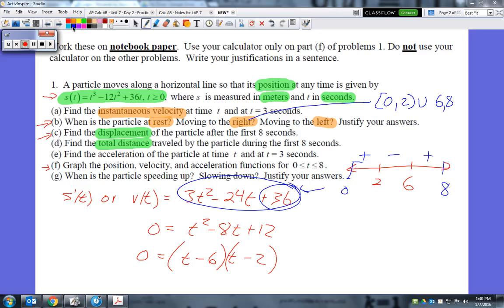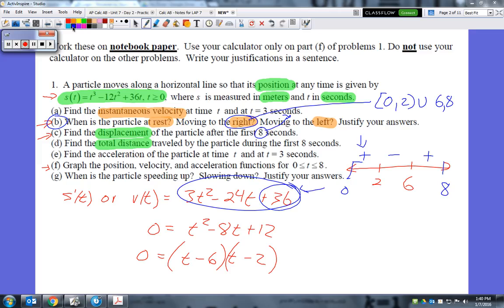No. Why not? It's just unlimited. Okay, I see what you're saying now. I didn't mean to confuse you. On part B, where it says moving right, you don't have to include it because it is going to be moving forever and ever after that. But if it did restrict you to 8, if 8 was listed up here, then you would close it and you would understand why. Now, let's go back to C.